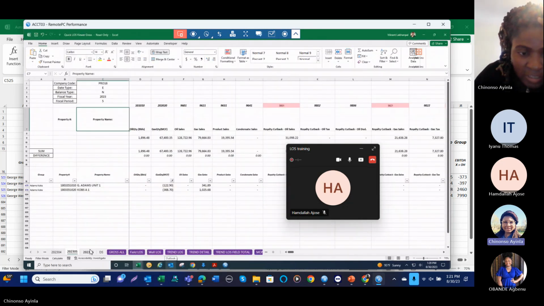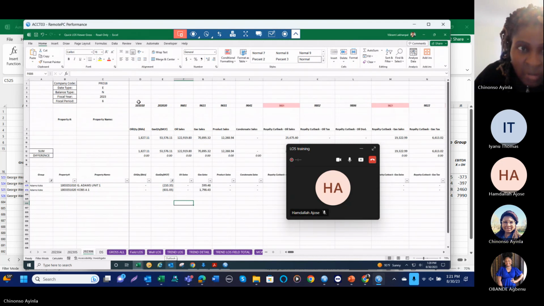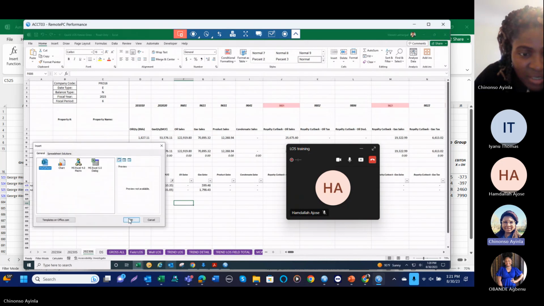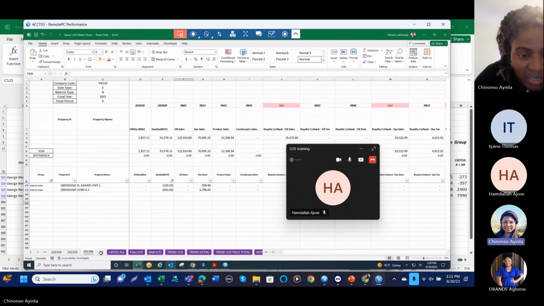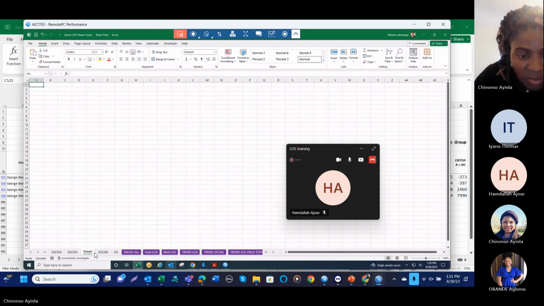All right, let's assume that this is my net LOS. Mind you, this is gross, but I want to use this as the net LOS. What I will do is insert a new month, a fresh month without anything, an empty tab, into it.